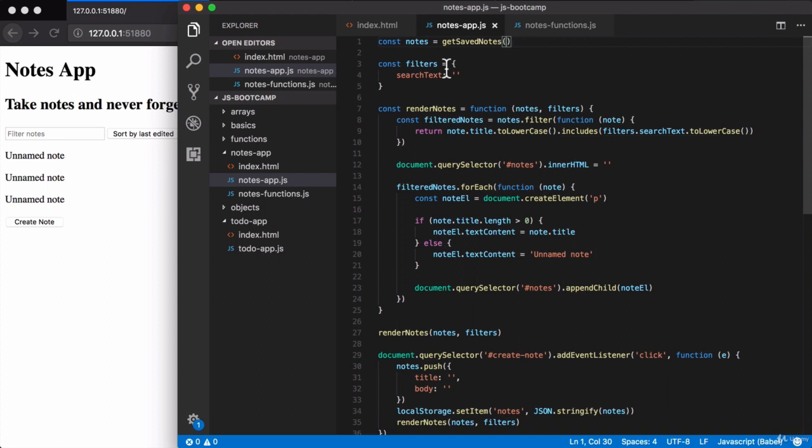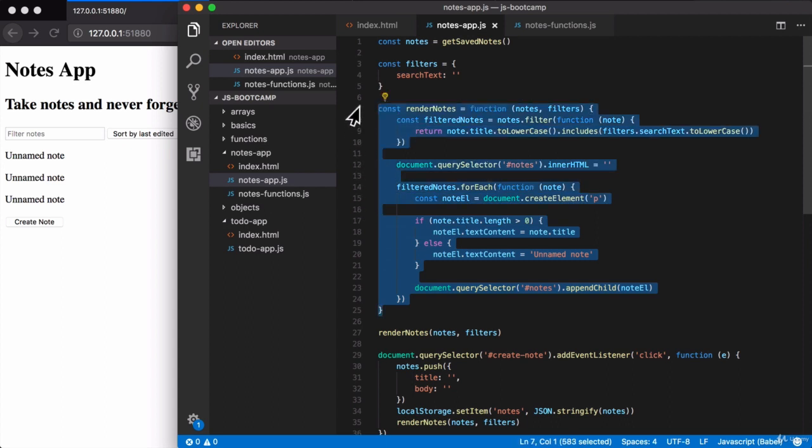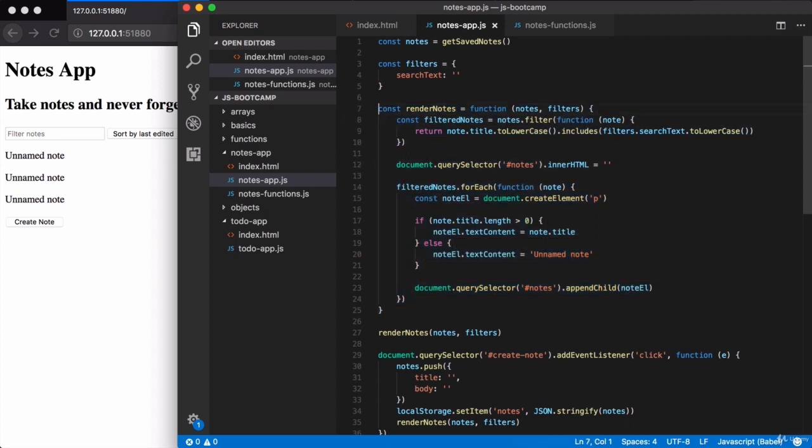Now what we're going to focus on is some of the code down below. There is a whole lot of code sitting in here. We're actually going to break this out into 3 separate function calls. First up is going to be the code down below. Down below, we use a few different lines of code to actually generate the DOM elements, in this case just an element, a paragraph, for each note item. All of this code could be broken out into just a single function call, something like generateNoteDOM. And that's exactly what we're going to end up doing.